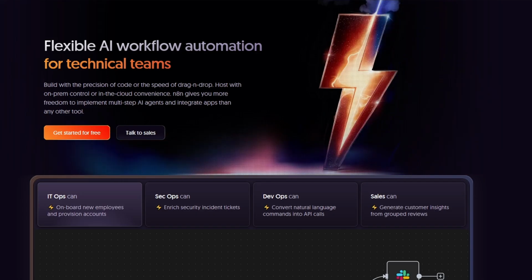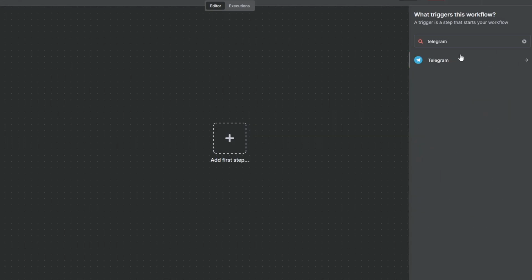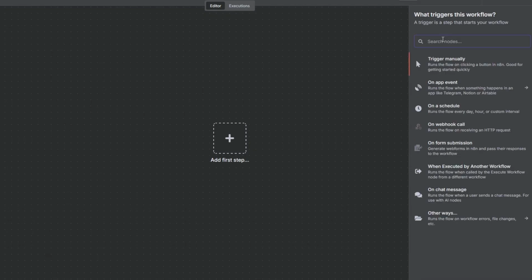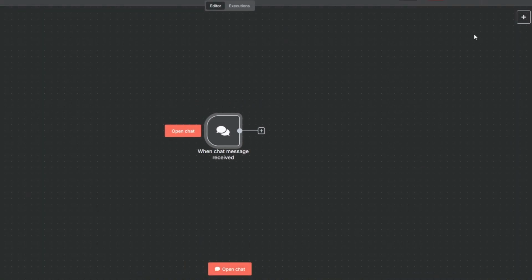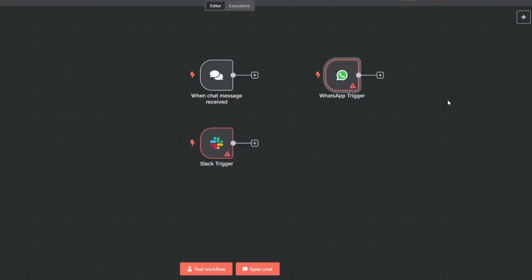Whichever option you pick, log in, hit create workflow, and we're ready to build. The first node will be a Telegram trigger. This allows you to work with your agents from your phone or desktop if you download the app. However, you can also choose from several other options, such as having a simple chat trigger to talk to your agent directly within the n8n UI, or using Slack, WhatsApp, or even email.